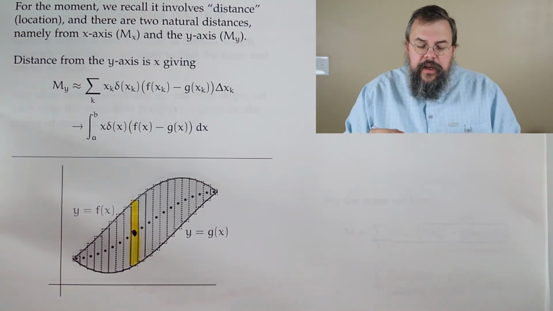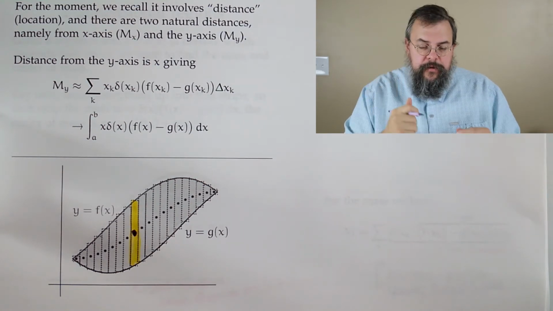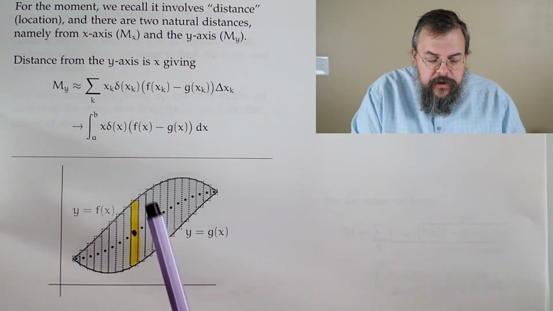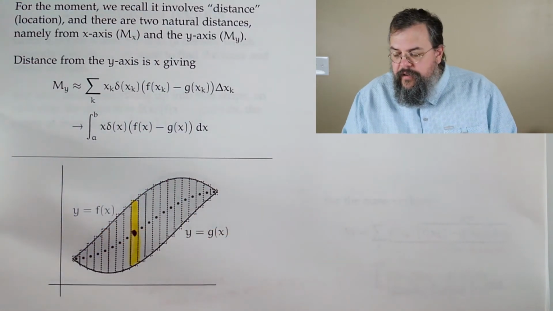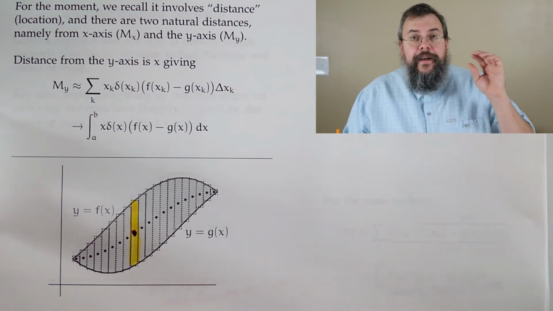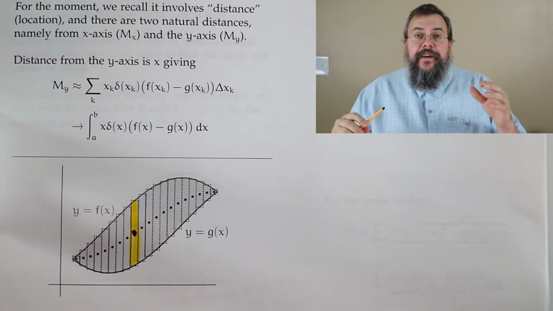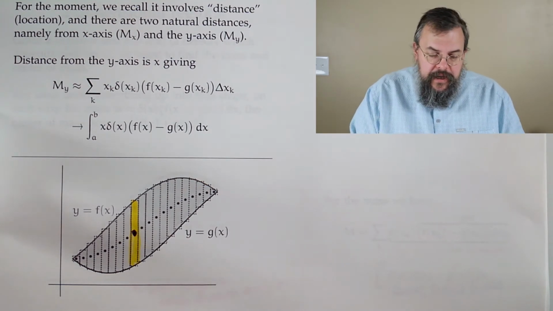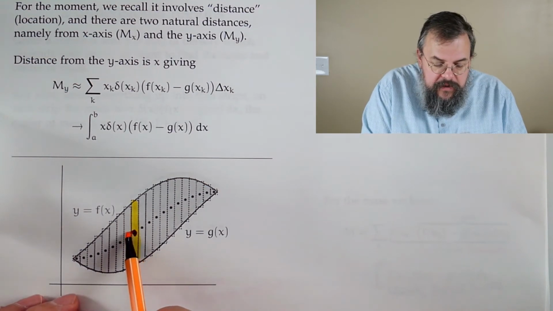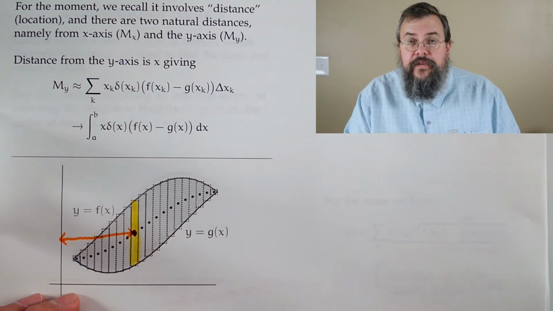So that's where we're going to talk about our distance from things. So where are we at? Well, we're going to do the distance from the y-axis. So that's m sub y. Now, this is the part that initially when you hear it, it just feels so wrong. But once you get the hang of what things represent and how they connect, it becomes pretty reasonable. So m sub y is the distance to the y-axis. So we say, well, that's this distance here. This is our distance to the y-axis, or our location for the y-axis.